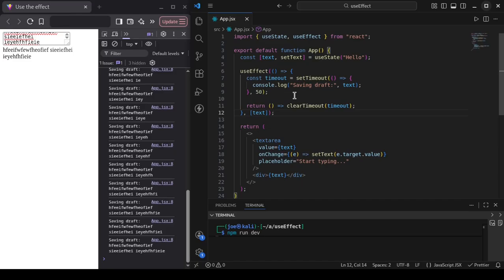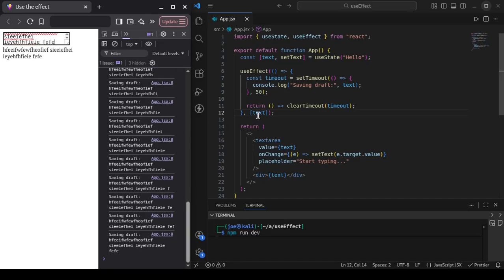So unnecessary re-renders are happening here, which is causing a performance issue. So how are we going to deal with that? Because if we remove it, that will cause stale closure. If we leave it there, it causes unnecessary re-renders. So our life is in trouble here.